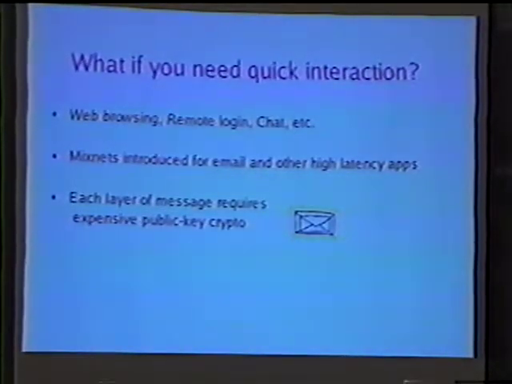So that's all fine and good if you're talking about email anonymity. But what if you're trying to anonymize your SSH or your AIM or your web browsing or something like that? You really don't want to wrap it up in a message and then send it on and wait for an hour while somebody shuffles it and sends it farther. So each layer of the message requires public key crypto, and it also requires delaying so that you have enough messages together to batch and then send onward.